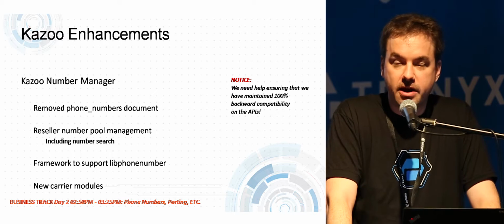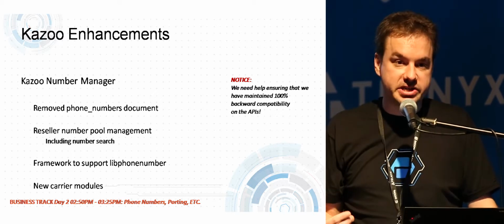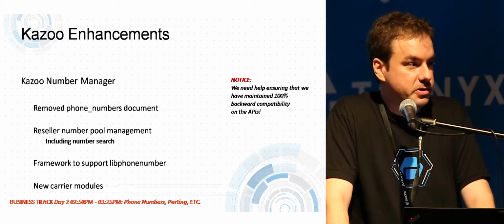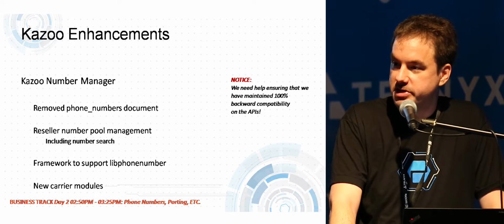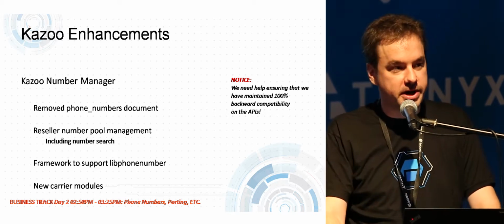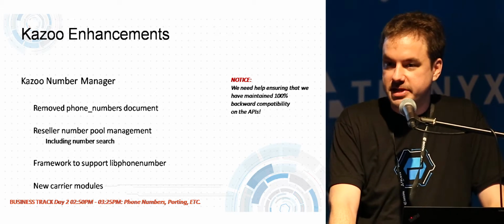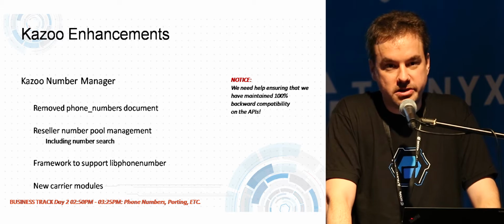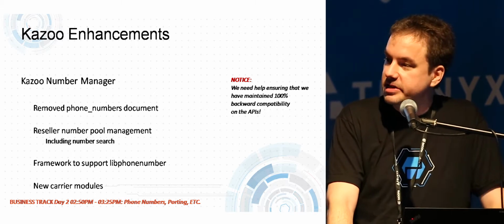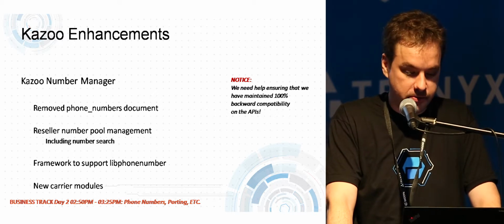That means that now, for instance, if you have customers using Bring Your Own Carrier, they can actually import their phone numbers into number pools, and then their customers can directly pull from those numbers. And if you tie that all the way back around to the CSV jobs, now we have a pretty powerful number management system that scales very efficiently and lets your customers self-manage as well. So it meets some of the missing business models that KAZOO wasn't able to efficiently handle before.